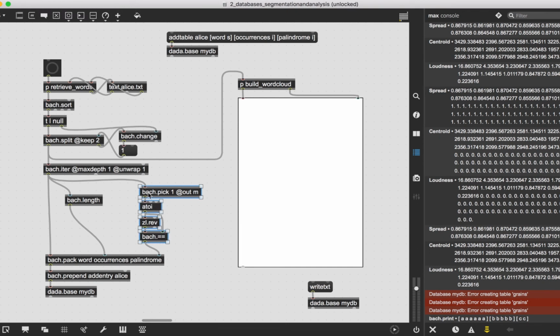And this is a very easy way to see whether a word is a palindrome. I take the word, convert it into an integer list, into ASCII probably, because we're going to use ASCII codes. I reverse it and verify whether the reversal and the original list are the same. If yes, that's a palindrome. If no, it's not. In this way, I can build a dataset of entries. And if you are curious, there's an object named bach.wordCloud, which can represent word clouds. You can inspect this little patch that builds the word cloud.